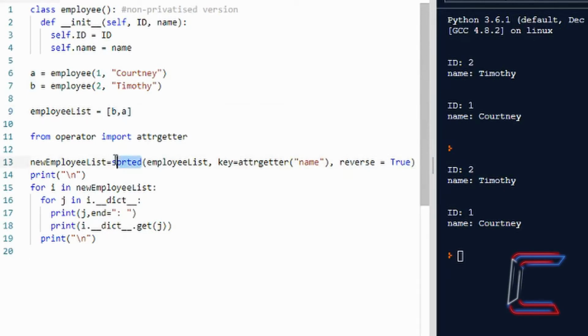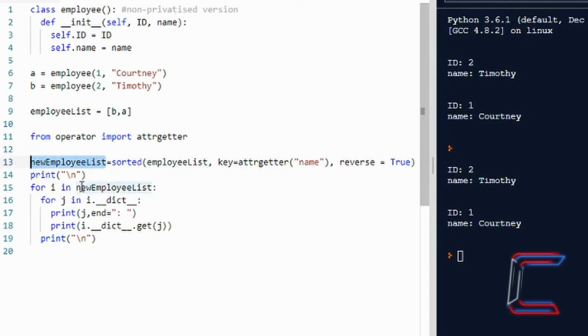What I intend to do is to rearrange this list using the attrgetter function. Inside the parenthesis, after sorted, my first parameter is the list name. After the comma, I want the attrgetter function to refer to a particular field, which I have noted in the parenthesis here. Note also I have used speech marks around name. Finally, an optional parameter I have included at the end here is reverse equals true, which arranges the new list variable in a certain way.